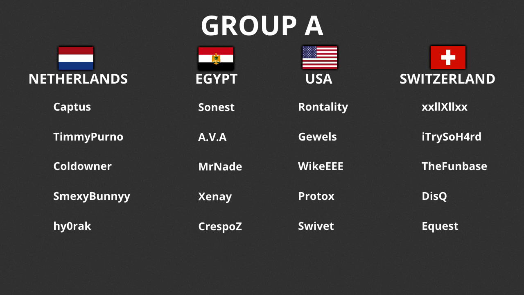Well, is there anything else for this Group A that we should go over? I think we pretty much covered it. The Netherlands definitely going to be the ones we expect to come out on top. But the battle for second will definitely be close. If I had to say it, it has to be either Egypt or the USA. I don't think Switzerland will be able to get through, but who knows? I mean, if they manage to beat Egypt this week, then anything's possible.